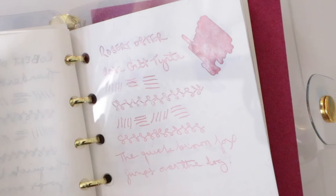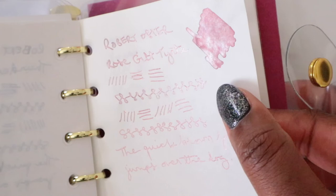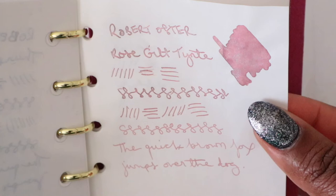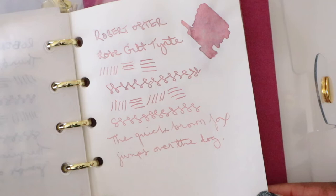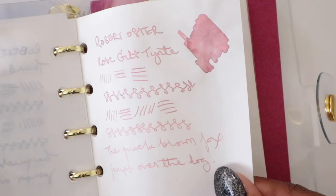Okay, now we're getting into our pinks, or my pinks. This is Robert Oster Rose Gilt Tint, and you can see it's a pinky kind of ink, and it has rose gold shimmer in there, and it's such a pretty ink. I find that I am very reluctant to use shimmery inks, maybe adding to that laziness, I don't like to clean my fountain pens very thoroughly if I don't have to. When you use shimmer inks though, I believe you do have to clean them a lot more thoroughly than just giving them a quick rinse between color changes. So that's the only reason why I don't use them often, but they are absolutely beautiful. And this is a very good example of one of those types of inks.